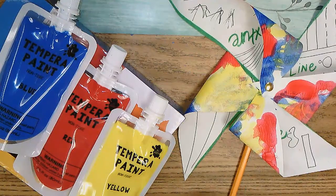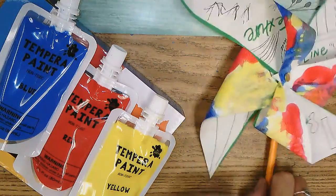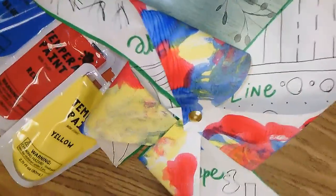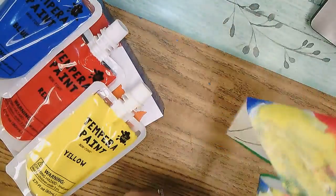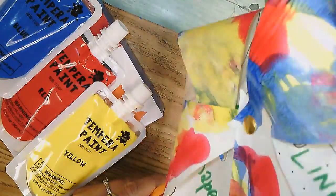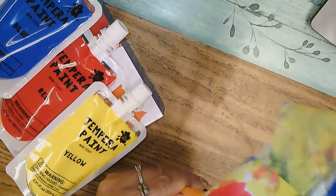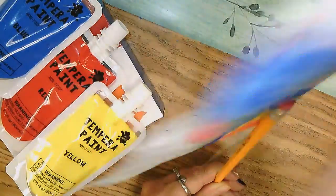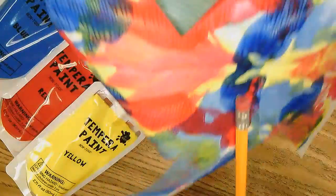Hello class! Well, today we're going to make pinwheels, real working pinwheels. Let me just show you this. They're actually working. Okay. It's kind of hard to show you on the camera. I'll show you in person too.